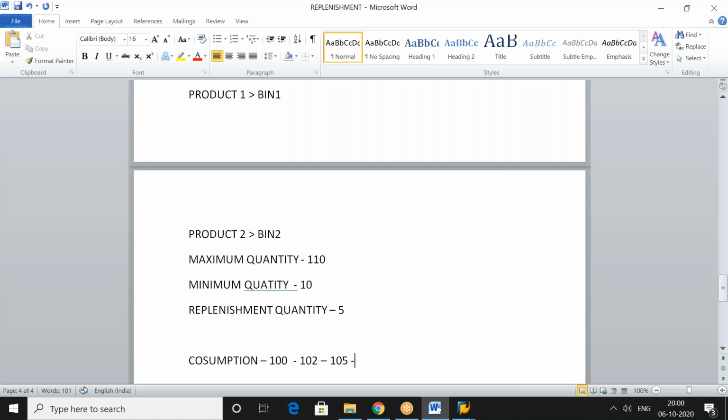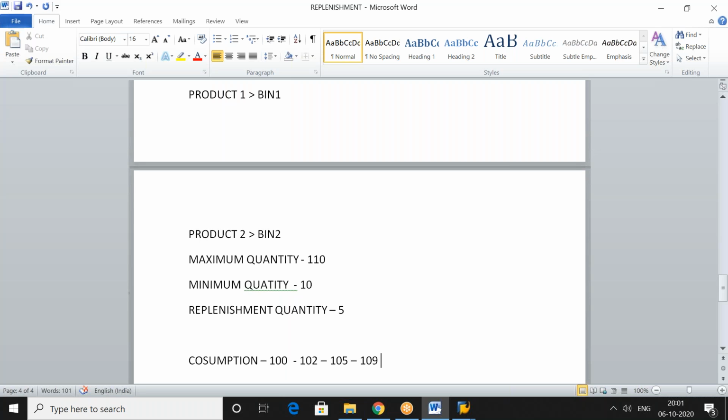Maybe the other day it consumed 109. Now the bin quantity is only 1. The maximum quantity is 110, so the balance quantity which we can place into the bin is 109. Okay, so in 109 the maximum multiple of 5 that can be placed is 105, right?